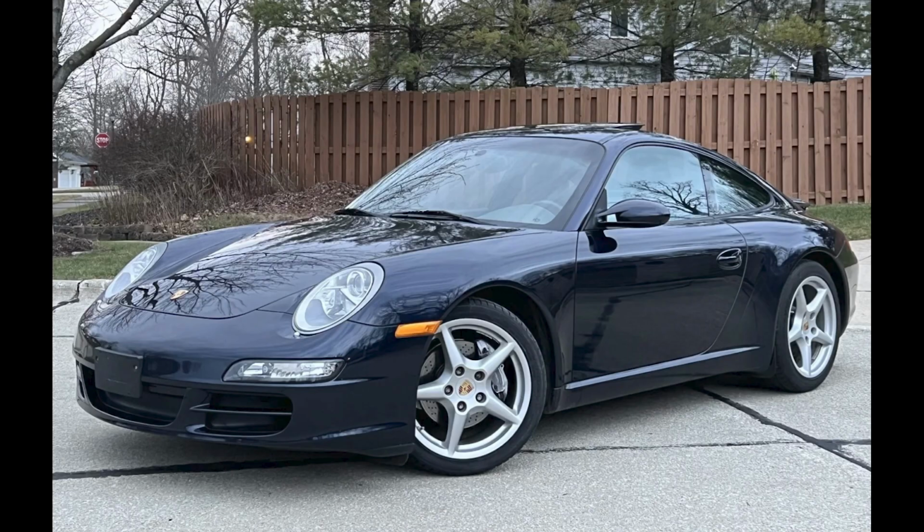Hi there. In Porsche sales today on Bring a Trailer, a midnight blue 2007 911 Coupe with 84,000 miles sold for $43,000. This car has an accident in its past, and I would call the sale well sold. But it's really about market price these days. I've previously remarked about high prices for 997s. This was too much. This should be a mid-30s car, especially with the two-tone seas of gray interior.